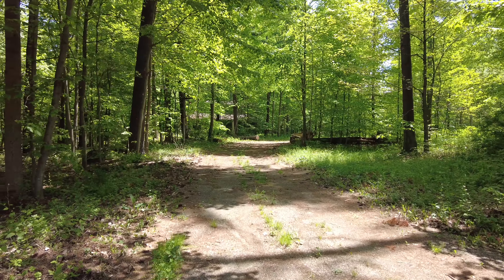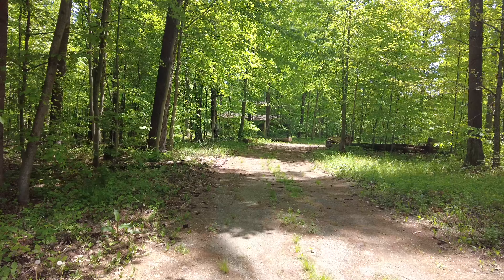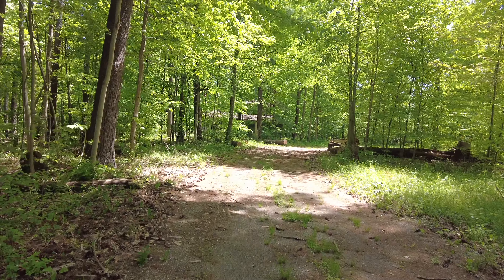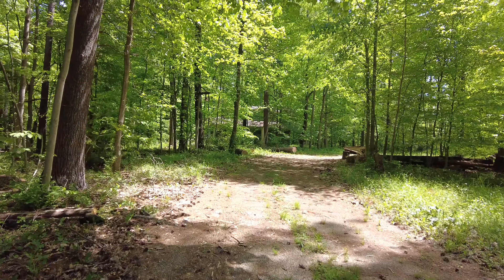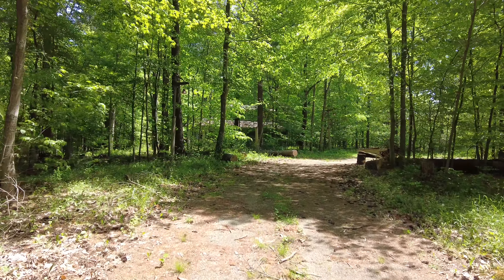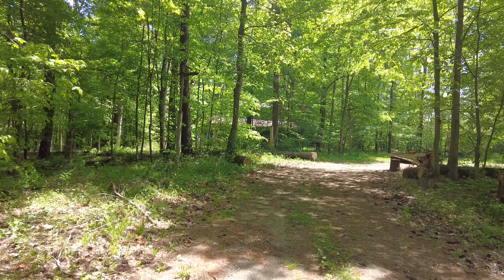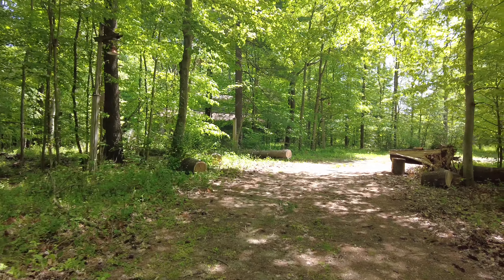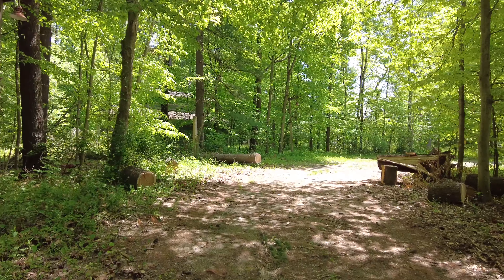You may remember a few months ago I posted a video at the Blue Jacket Amphitheater talking about how I'd been looking for this abandoned amphitheater and a lot of people told me it was that one. I went there and it wasn't really abandoned and I also didn't think that was the one I was looking for. Well, I was right and this is actually the one I was looking for.